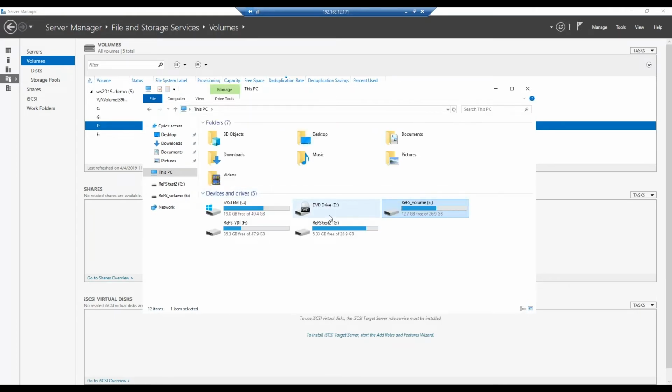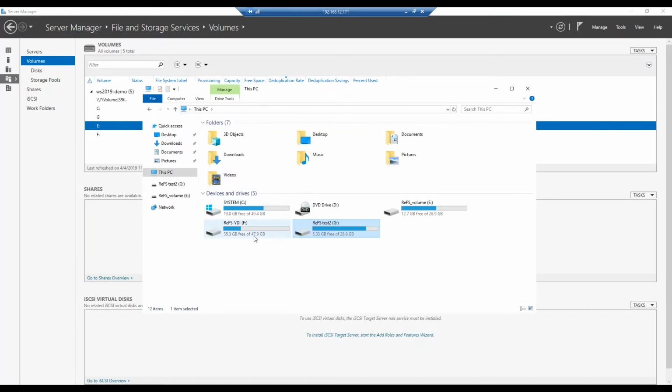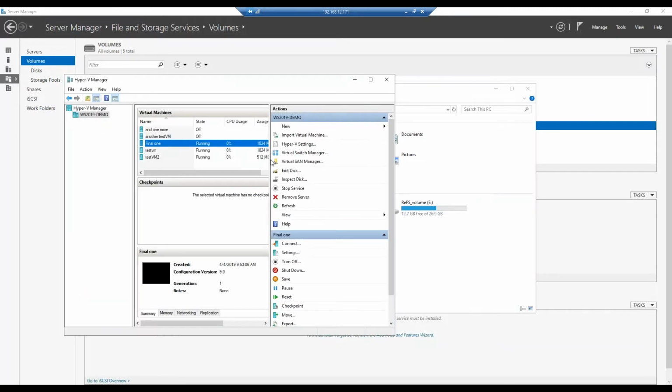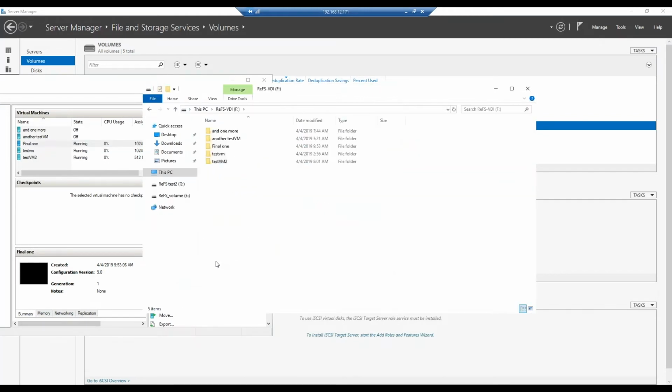And I'm also going to show you how it will behave when we have a bit more data, different ISOs, a bit more storage, how long it will take, and what ratio it will give us. And finally, I've also deployed several VMs, just some testing VMs. Some of them are running, some of them are currently off, but they're all located on a different volume just to simulate slightly a possible VDI workload with different VMs running on that storage.